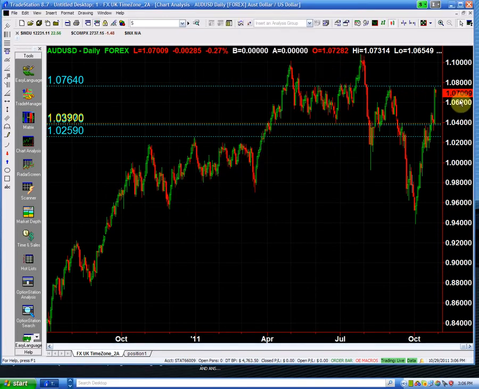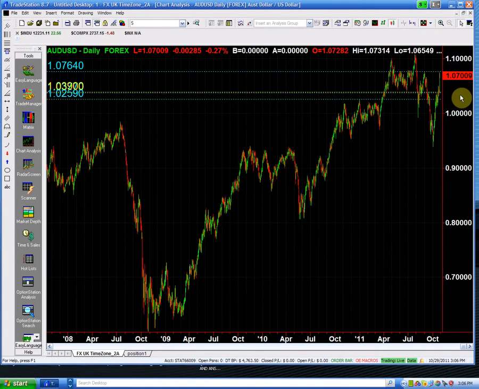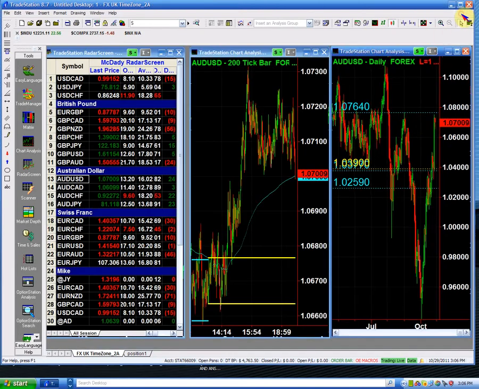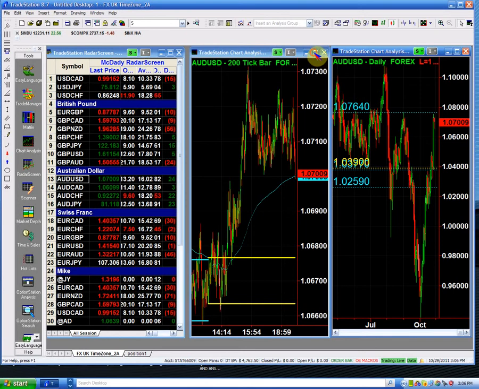Now we closed the week at 107 even, so this makes our buying point extremely easy as far as the Australian dollar goes. If it gets above the 107.64, that is going to be our long point and our structure long, and therefore that's the buying point. As regards the selling point, we really don't have a selling point based on the daily chart, so we're going to look at the intraday to identify a selling point.